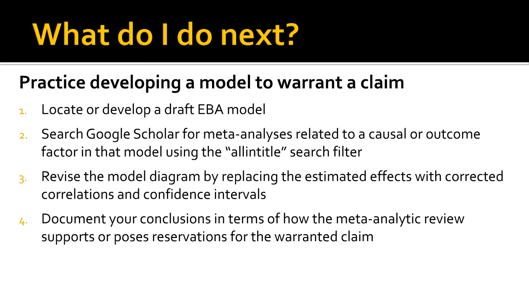Next, search Google Scholar for meta-analytic studies that examined one or more of the causal or outcome factors. Follow the process we have outlined in this tutorial to revise the warrant model. Summarize the studies you find using PICO. Draw a new model diagram based on the corrected correlations and the confidence intervals associated with each.